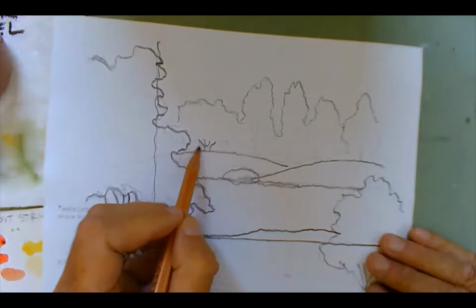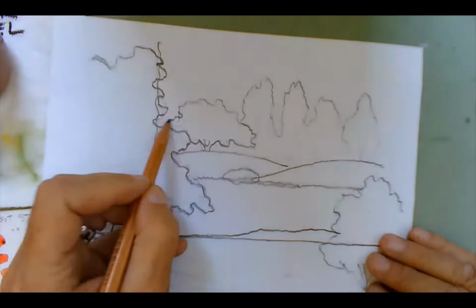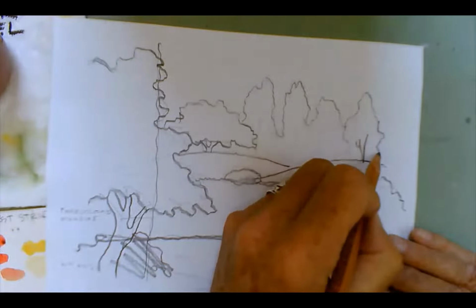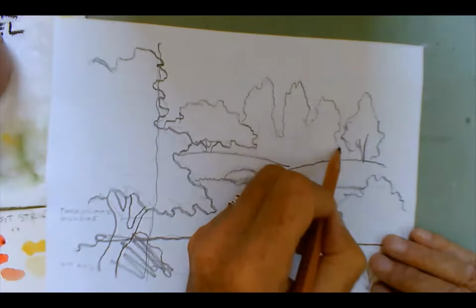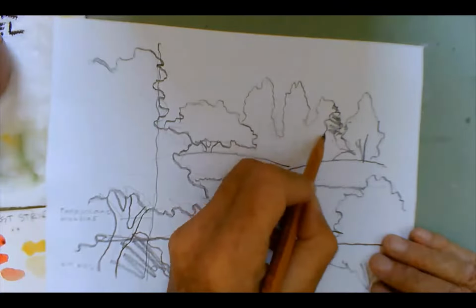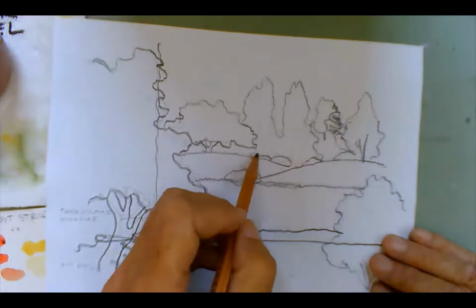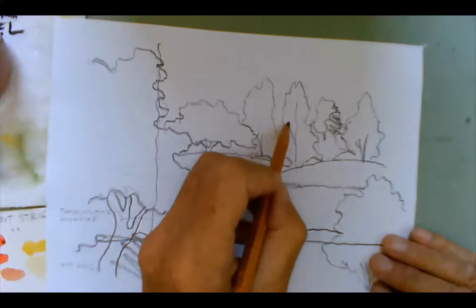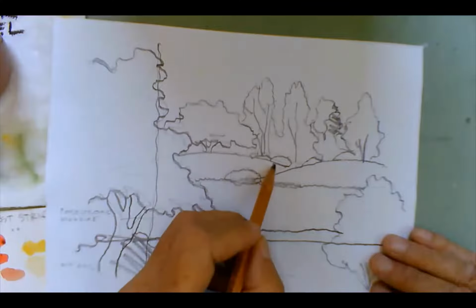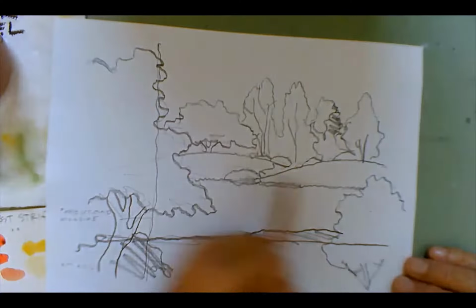And now I can begin to draw the trees that are in the background. One of the things you're doing, you're squinting, you're looking at the character of the tree. What I always think is important is to draw the silhouette of the tree first. That's what gives the tree its character. Is it kind of spiky? Is it kind of dense? So putting that in, and then there's a little bit of underground vegetation underneath these trees, and then the branching structure becomes really, really important. So that's my basis of setting up my drawing.